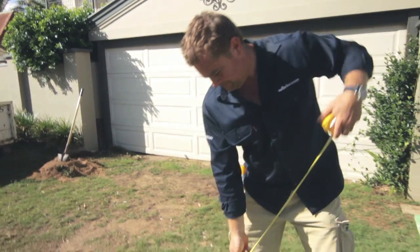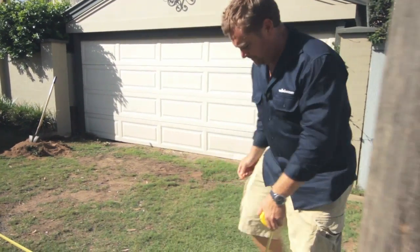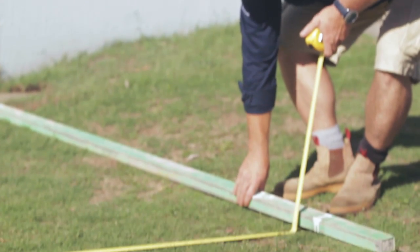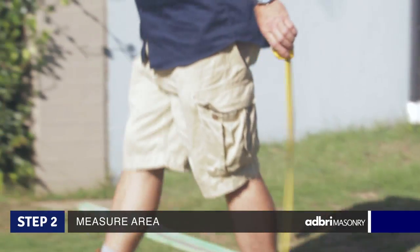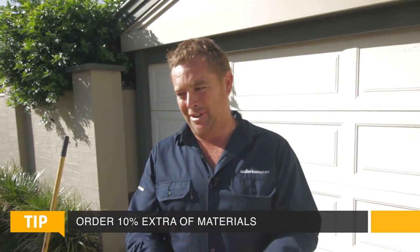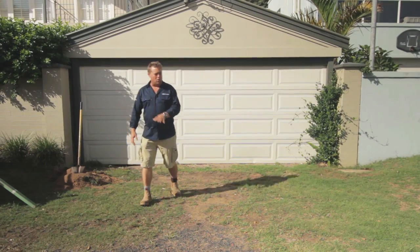The next thing I do is work out what I need. If this is 6 meters wide and 5 meters long, that's 30 square meters. But I order an extra 10%, so I'm going to get 33 square meters. Now, it might sound like a waste, but trust me, if you did the job and you finish a meter short, it drives you nuts. You've got to go and order more, wait for them to get delivered, and you've lost your mojo laying that last meters of pavers.